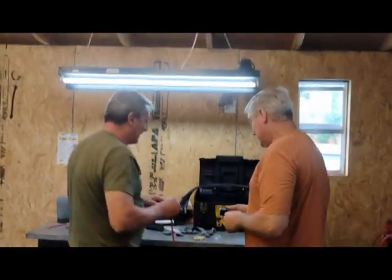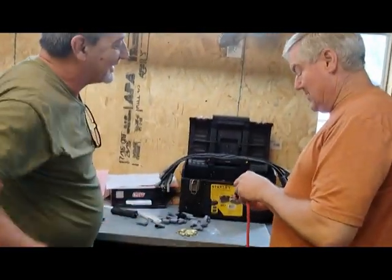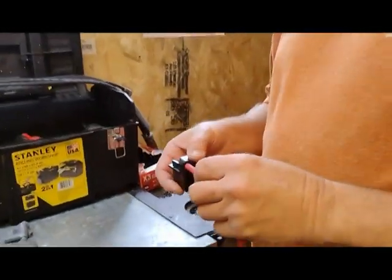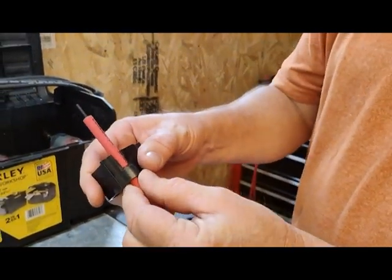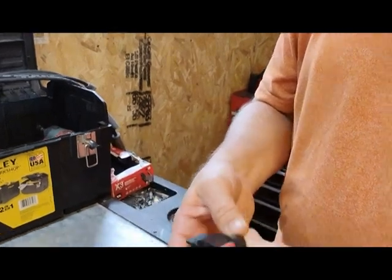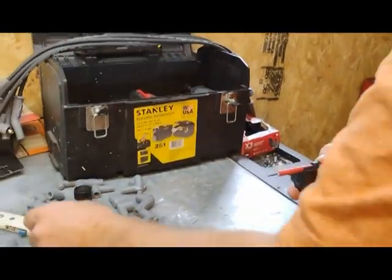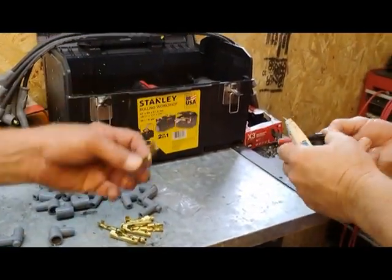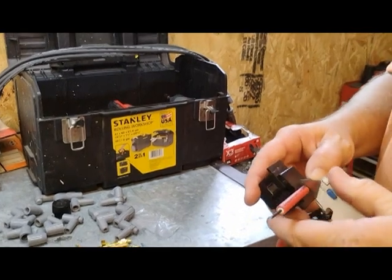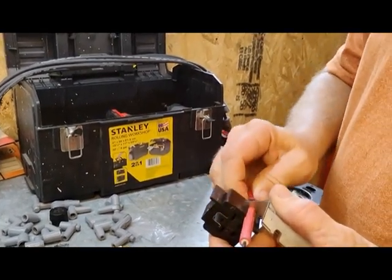Okay, so look at this. It comes as a kit. It even comes with this nifty little cutter thing here, and I don't know how to operate it, so Steve's going to show you that. So we marked it. You pull it back, because that's where you have to cut it back to crimp it. What you would do is put it in here, your zip knife, and then you spin this in there.